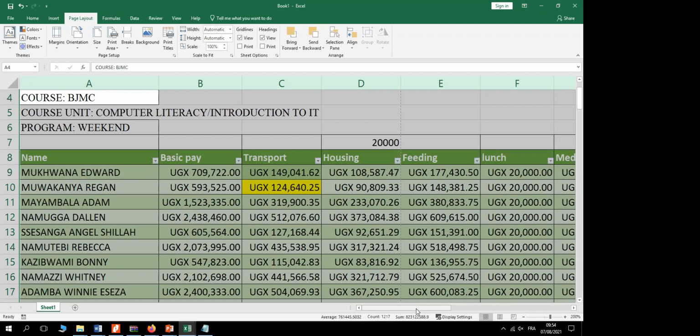Apart from reducing the font size. Your network, I can't hear you. How can I make sure I can print all in Excel? Can you hear me now?